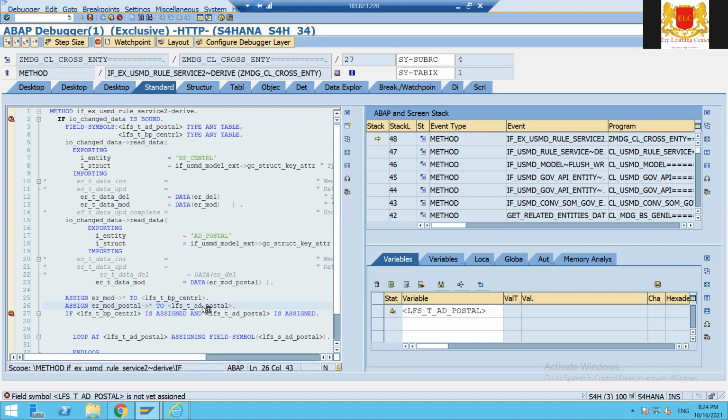So how to do now? Anyone more is working as a technical? Shishu, how to do now? How to achieve this one, that the instance is getting refreshed as soon as the postal is coming. I'm just looking at the code.